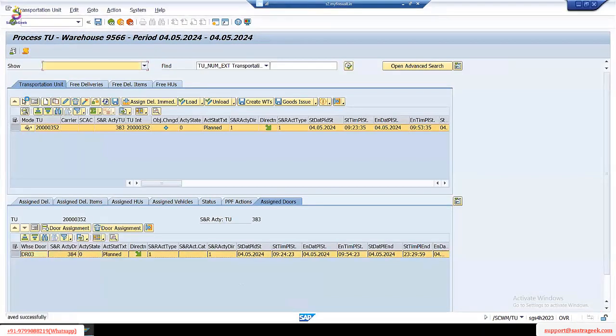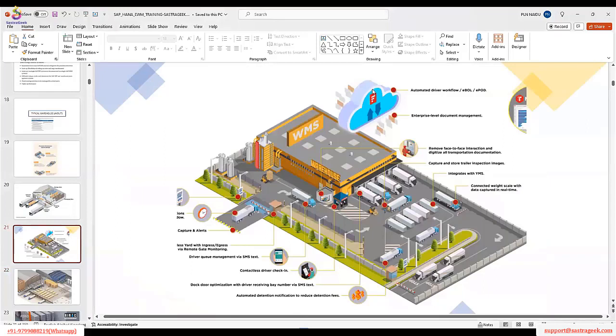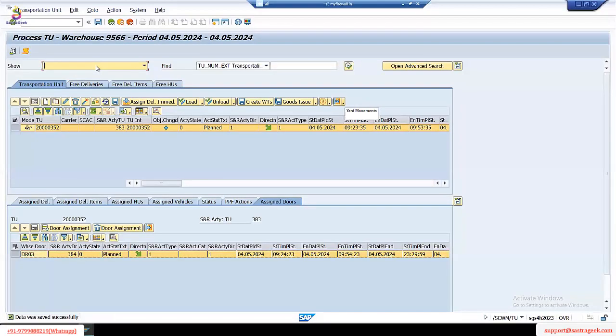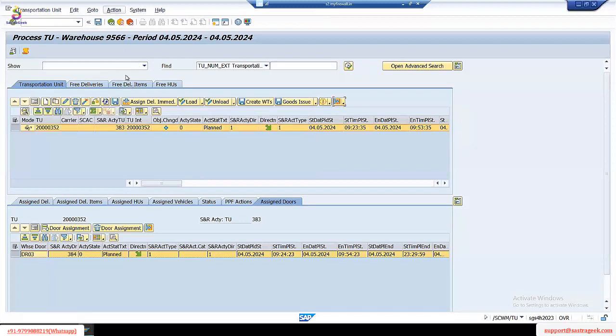Sorry, I missed some step. Because it's a planned one, I need to activate this, that means I need to assign this. The physical arrival is important. Once the system has planned it, you need to assign that. Physically, the vehicle should move from the yard location to the door location. Those are some activities we need to perform. If it is yard driven, we need to go to the yard because I enabled yard for this one. So first I will go for the check plan, arrival.